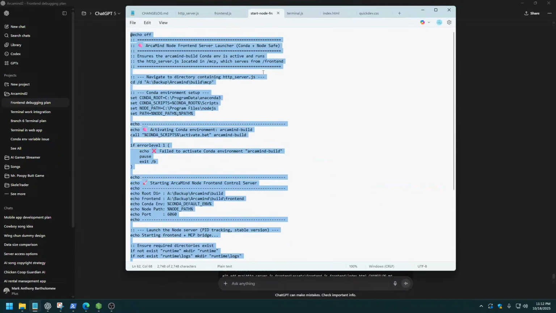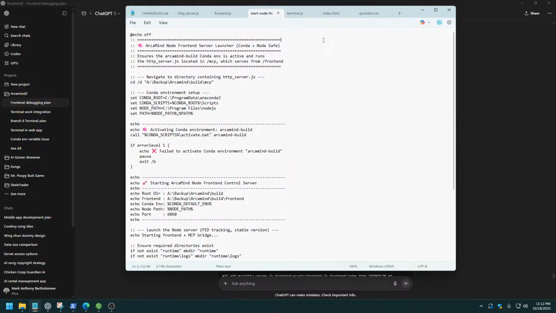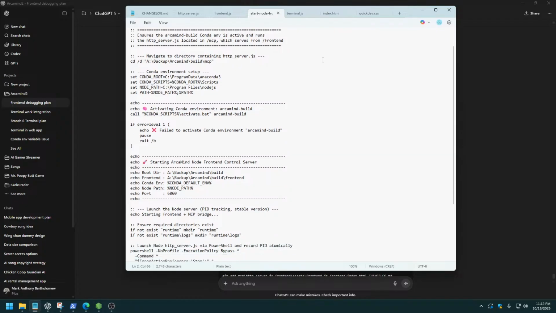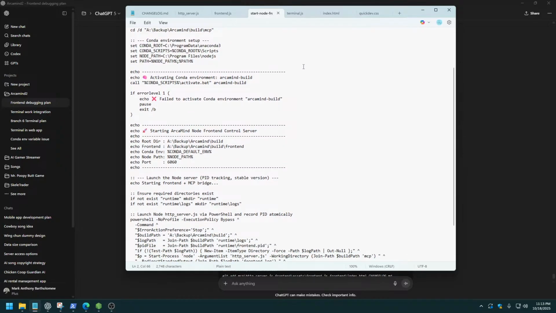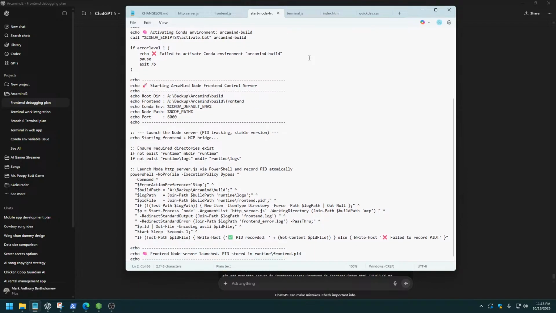So this is what the start-in node looks like. In my start-in node, or my bat file, I'm browsing to the folder. I am pulling up my Conda environment, so I make sure it activates the Conda environment, or whatever if you're not using Conda or Anaconda. I make sure it's in the proper environment, and I have it throw me an error if it doesn't pull it up. And so you make sure it connects to your environment variables.